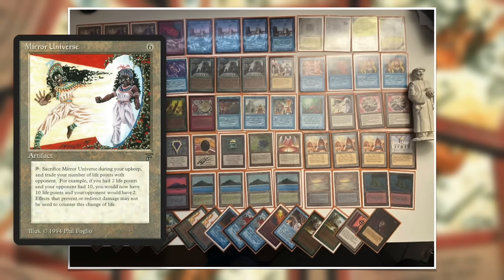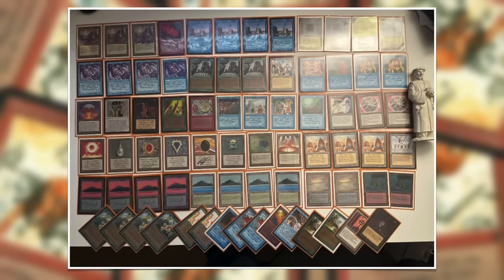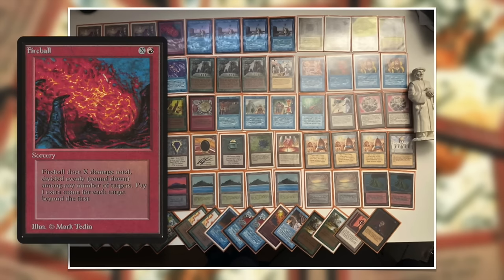So one of the things you can do is make sure that you're really, really low with the Sylvans and the City of Brass, and then you can swap life totals. And then you can kill them with a very low Fireball. Or, of course, the way it's probably going to happen most of the time, you can kill your opponent with one big Fireball. So you just have an endless amount of turns, then you play a huge Fireball, and you win the game.